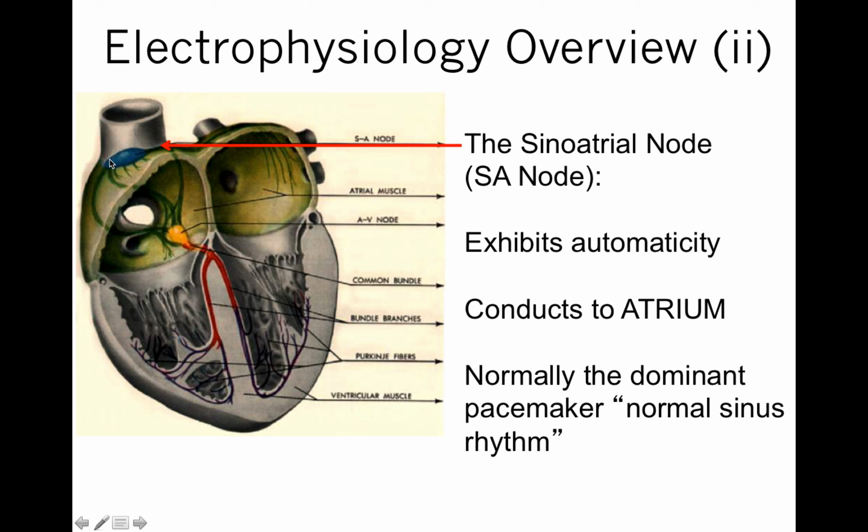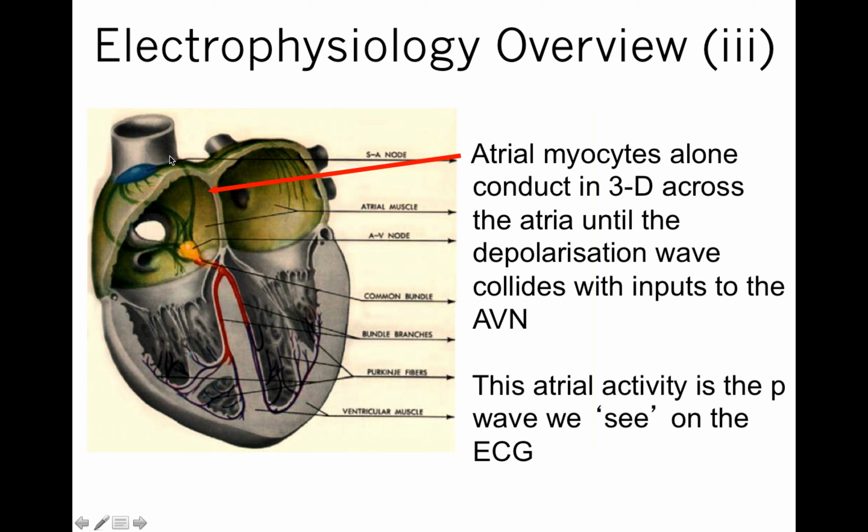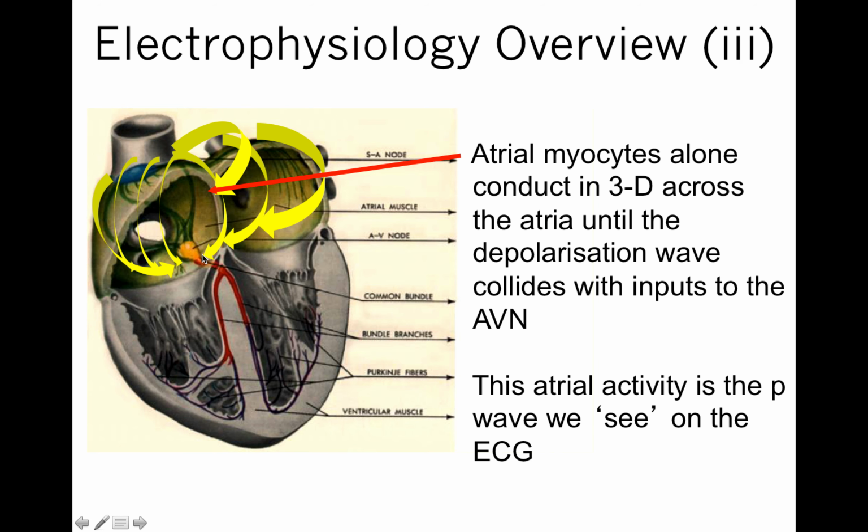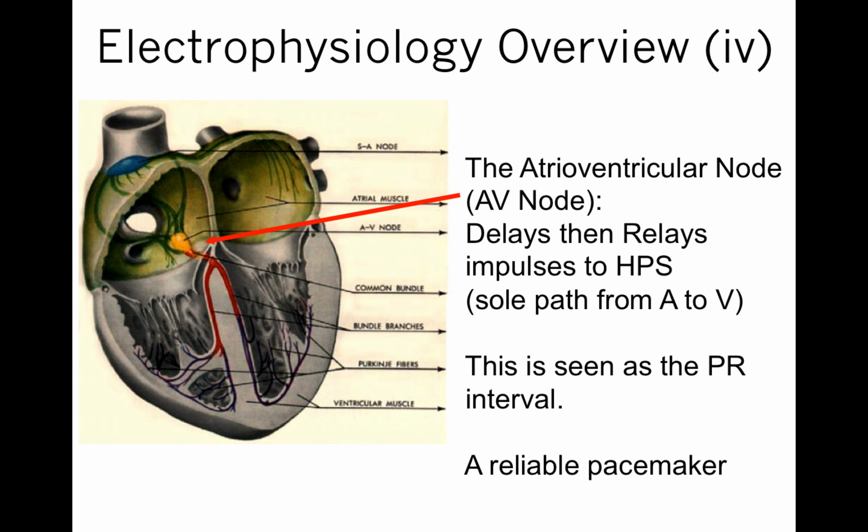Once the sinus node depolarizes, it conducts to the right atrium and to the left atrium in sequence, and the impulses will traverse the atria and end in the AV node, which is the junction between the atria and the ventricles, and usually the only path between the atria and the ventricles. At the AV node, there is a delay in relaying the impulse to the His Purkinje system.